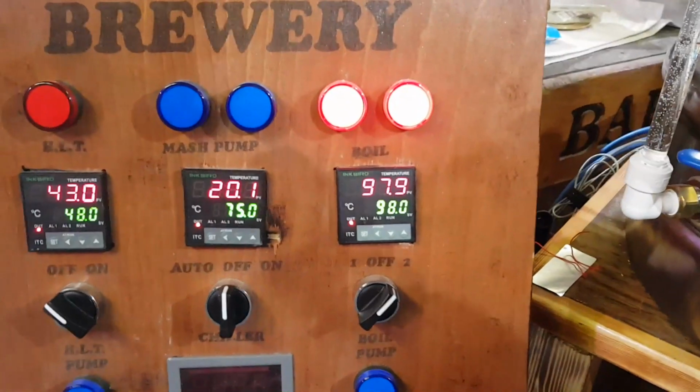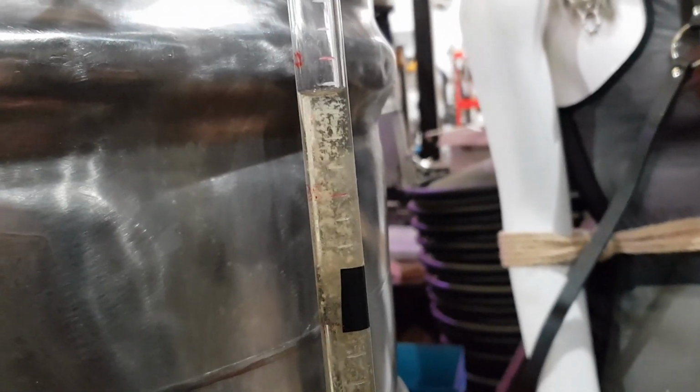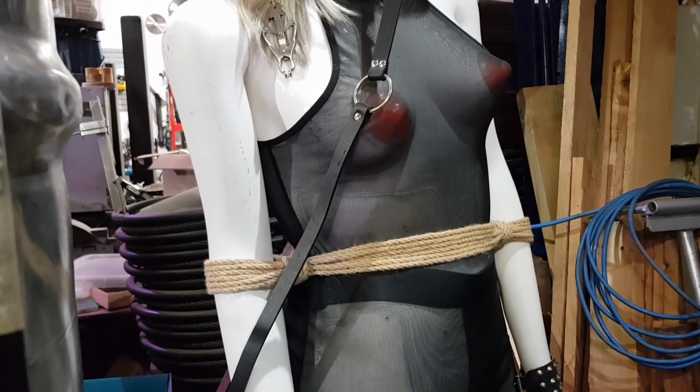A nice rolling boil. Thank you very much. Back in a bit. Well, back in about 4 or 5 hours, I should imagine. Have to do it from this angle so that I don't embarrass Delilah.